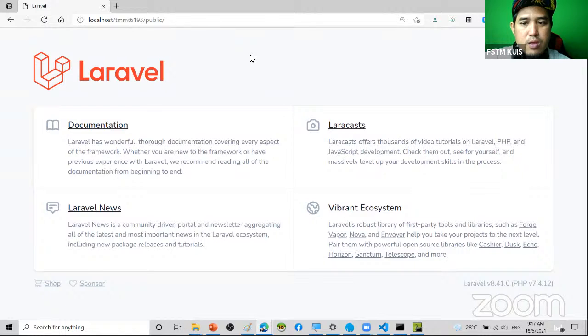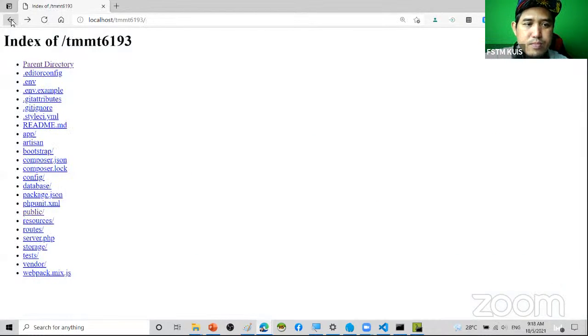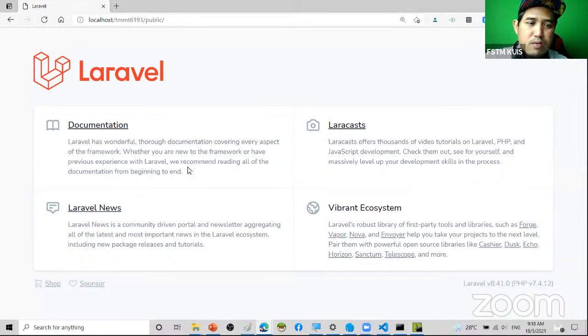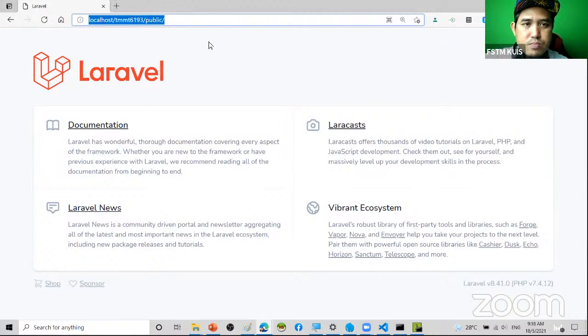If you don't have virtual host, you can go to public. You can click on the public folder, but this is not the way of executing Laravel. Never mind, this is a temporary solution.